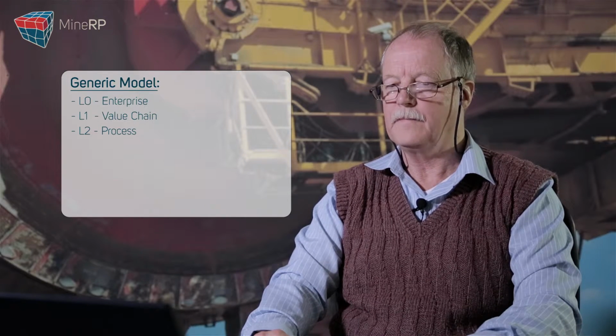Today I shall be talking about the implication of the different mining methods, along with what constitutes the mine planning process, and we will have a look at how we reconcile at an operational level between what comes out of the plant with what was in the ground, or what we thought was in the ground. So what the model does for us, at the first level, level 0 as we call it, that is the enterprise level, we have level 1, which is a value chain level, and level 2 is the process layer. And you have all of that on one page.